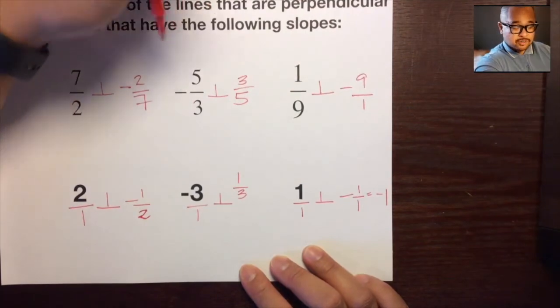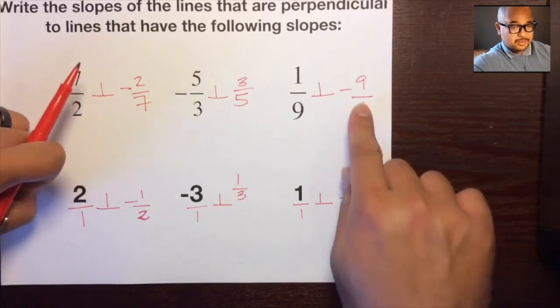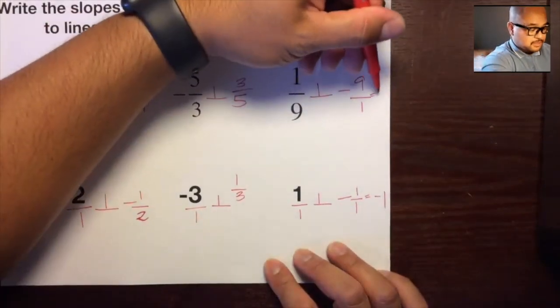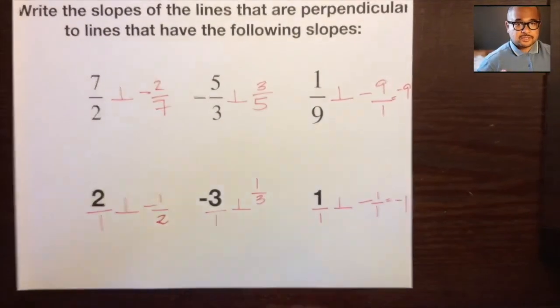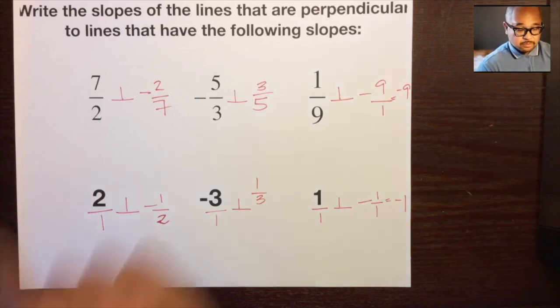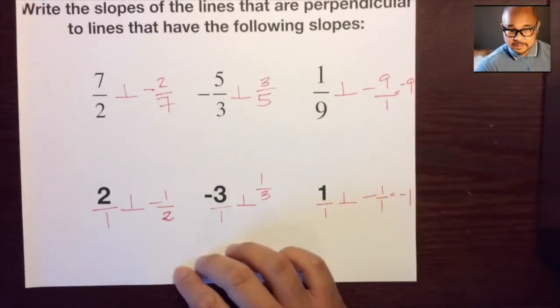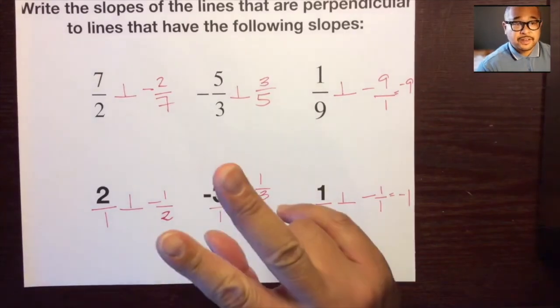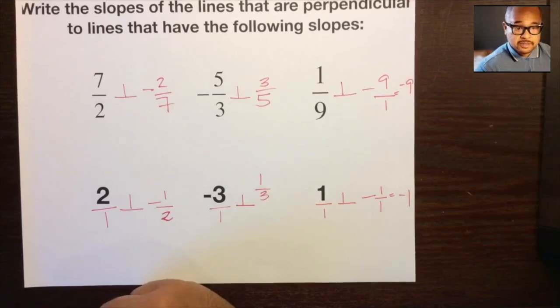Okay, so the opposite reciprocal of 1 would be negative 1, and this one we could simplify to just negative 9. So there you go. So slopes of perpendicular lines are opposite reciprocals. One's positive, one's negative, and they are flipped. Remember, 2 facts about perpendicular lines. They make right angles, and the slopes are opposite reciprocals.